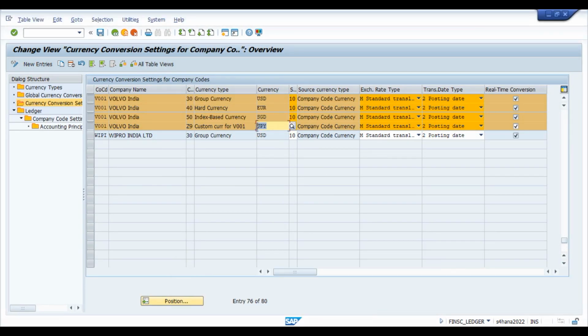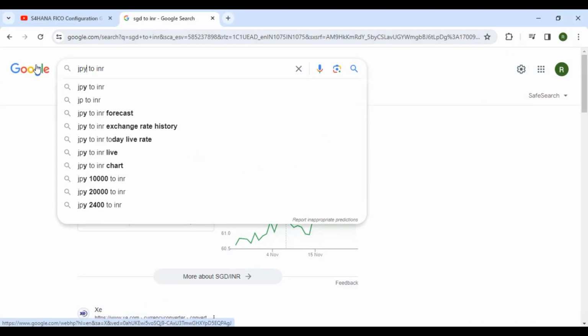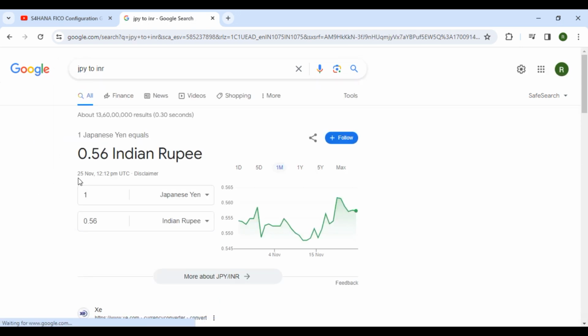We are left with JPY. So finally let us check JPY. Okay, so JPY is 0.56.